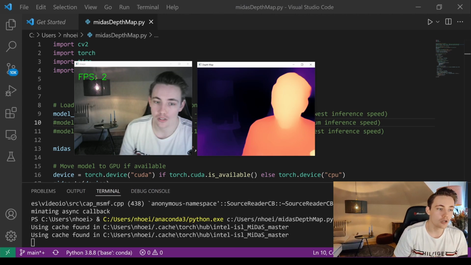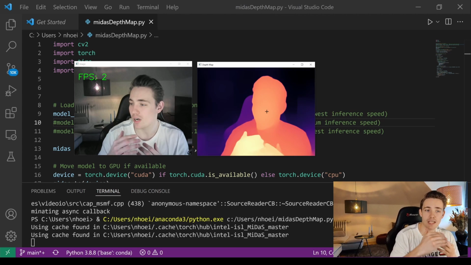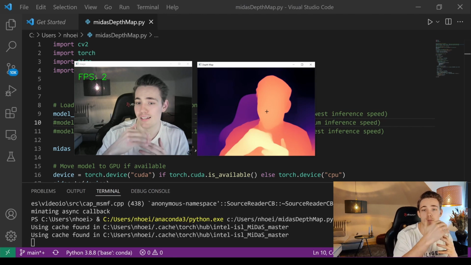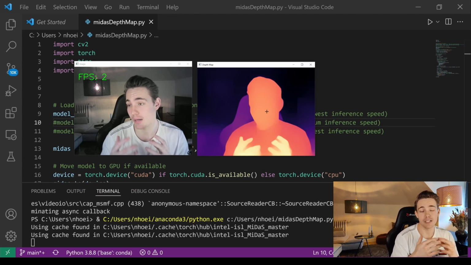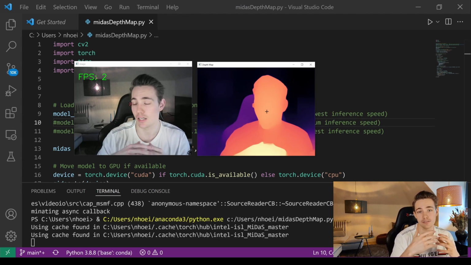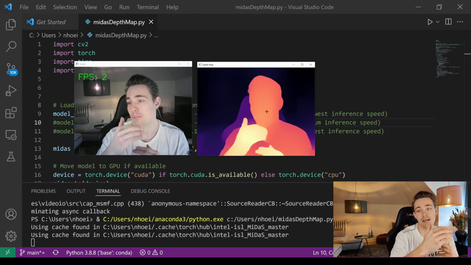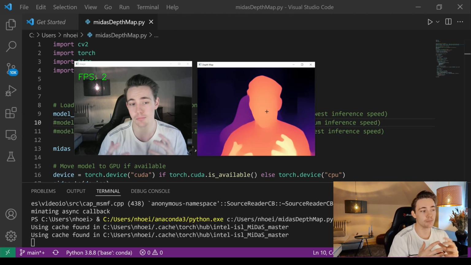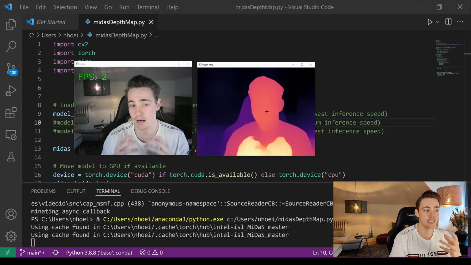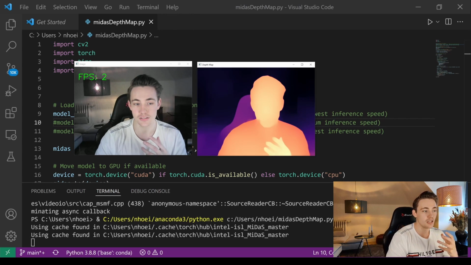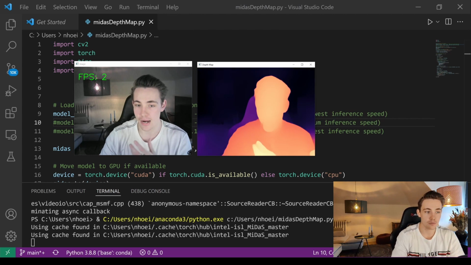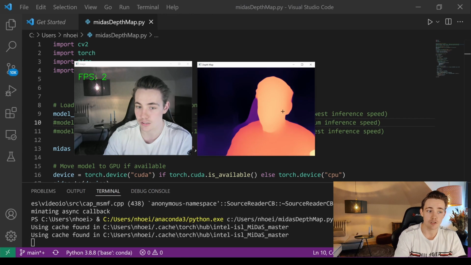So here with the large model, we can actually see we get more levels, we get more details, layer by layer in the image. So it's actually better at predicting the relative depth in the image, layer by layer. It actually tries to estimate the depth to all these different kinds of objects in the scene. Again, we get really nice details here at the light candles in the background. We can even see them still, even though I'm taking most of the attention here in the foreground.